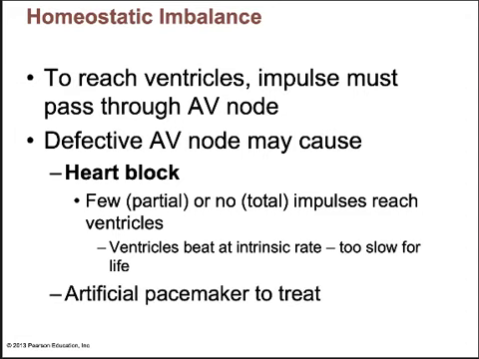How do we fix this? We have to put an artificial pacemaker in the heart that is going to take over from the AV node. Okay, and so what will happen then is that the SA node will fire, the pacemaker will pick up the impulse and pass it on to the ventricles, and normal heart rate will be restored.